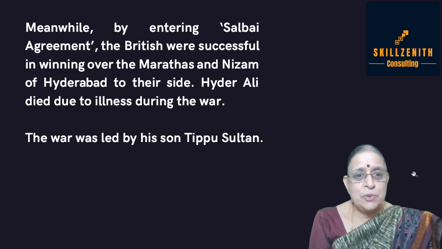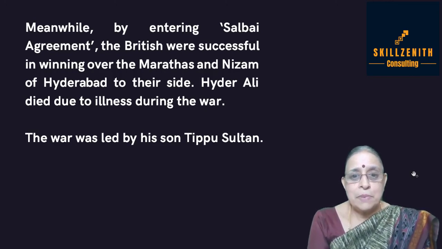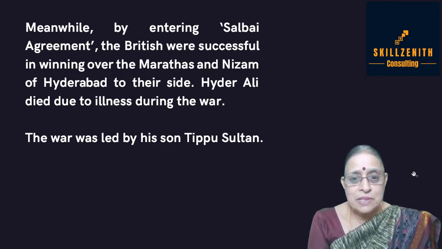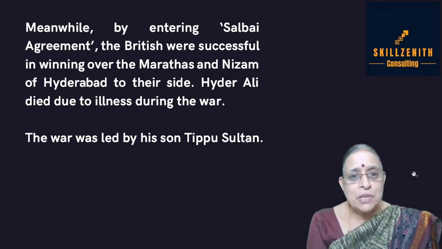Hyder Ali died due to illness during the war. The war was led by his son Tipu Sultan. Now his son will appear on the scene. Hyder Ali's son was Tipu Sultan. He also continued in the footsteps of his father. He began to take the leadership in the Anglo Mysore War.